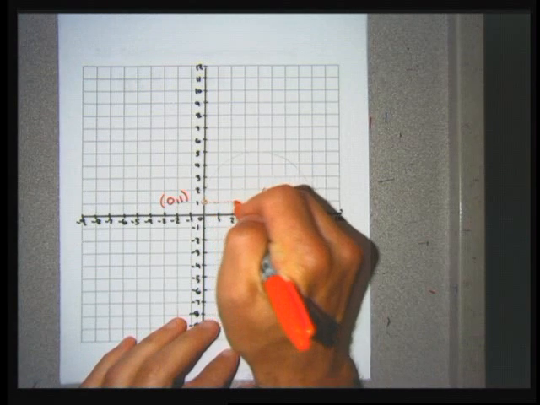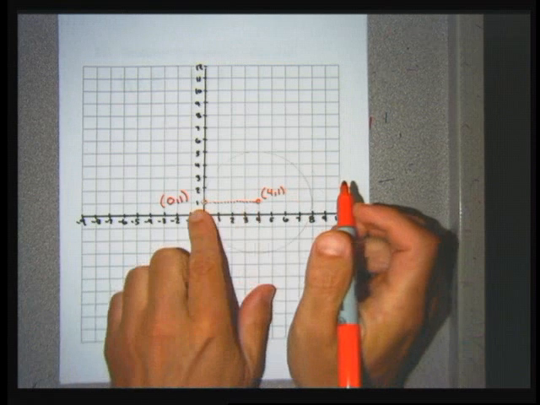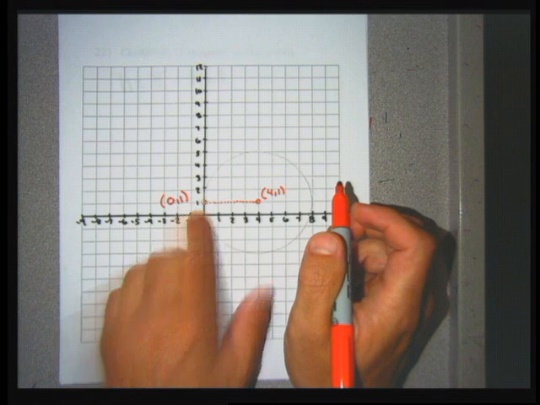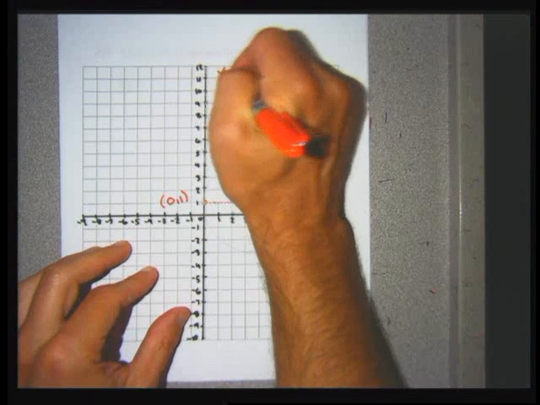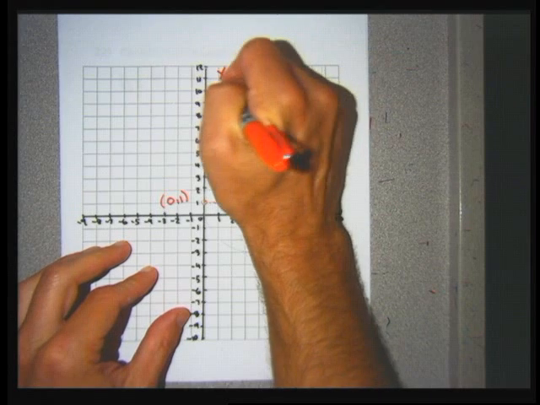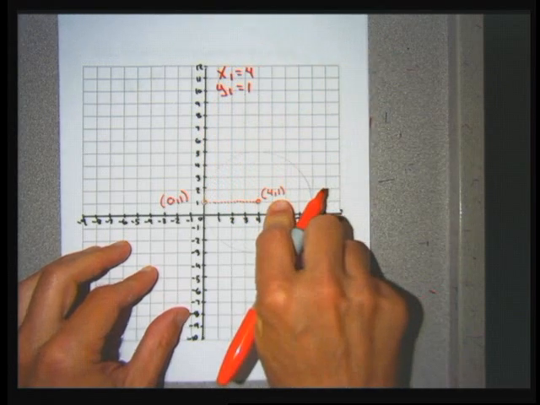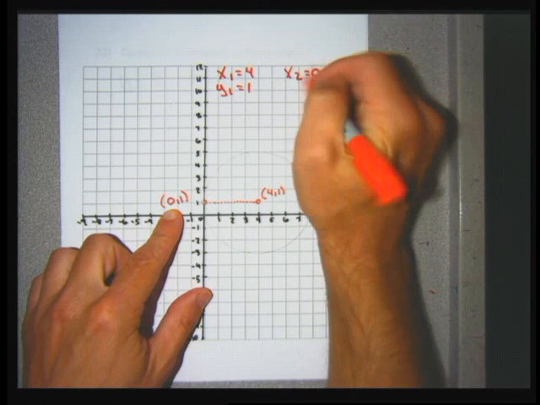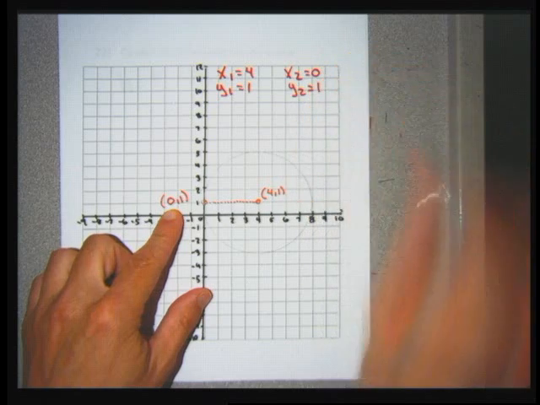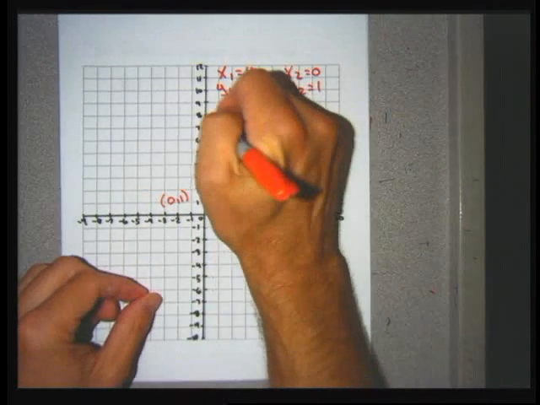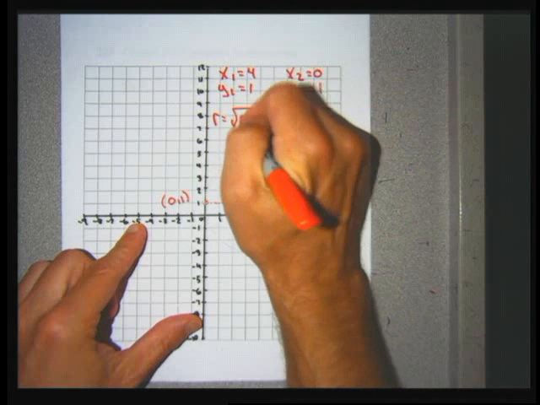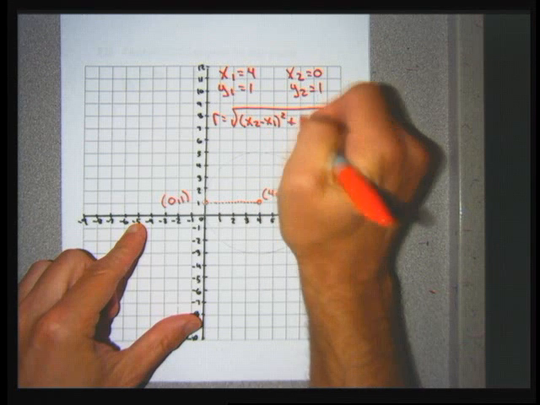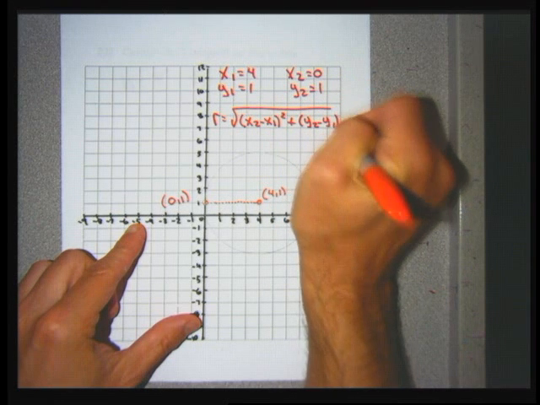The radius is the distance between the center and a point on the circle. I'm going to do the same thing. I really don't need the distance formula, but I'm going to use the distance formula. I'm going to call the center x1, 4, y1, 1. Took the center for the first point. My point that I constructed, 0, 1, I'm going to call x2, 0, and y2, 1, and I'm going to use the distance formula. The radius is going to be found by taking the square root of x2 minus x1 squared plus y2 minus y1 squared.